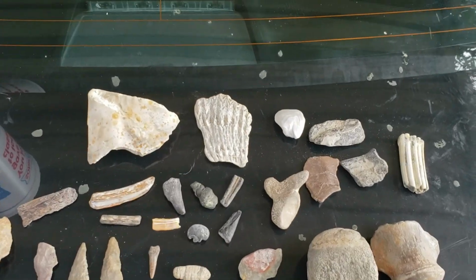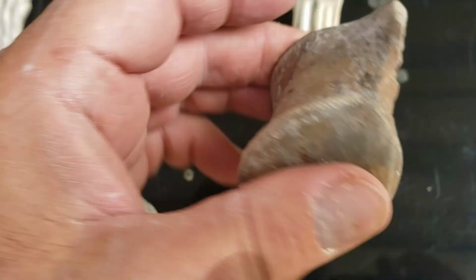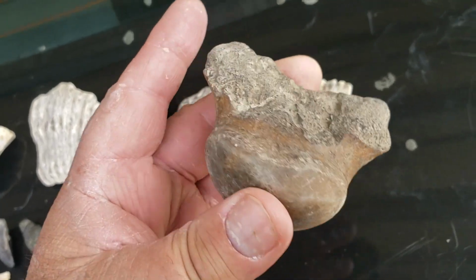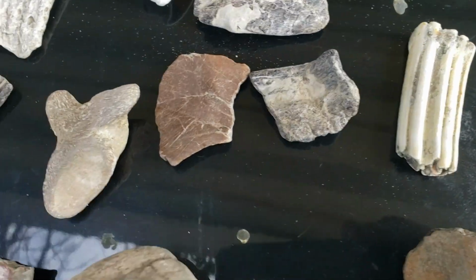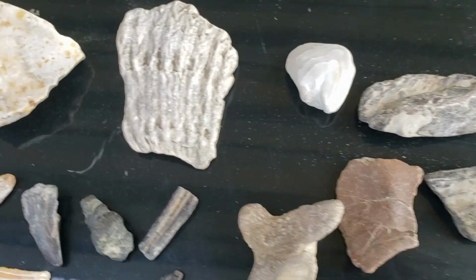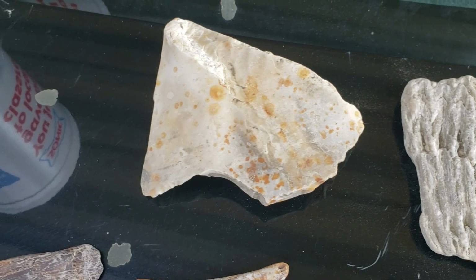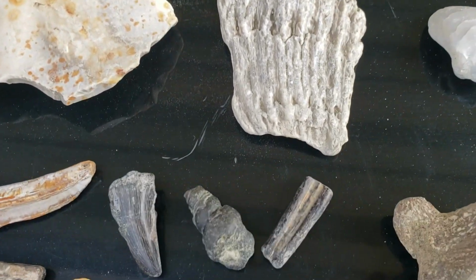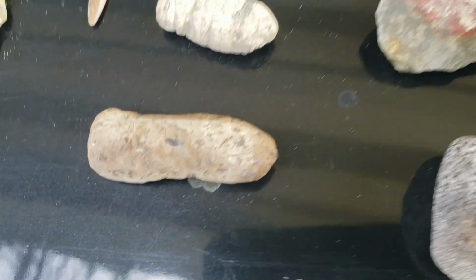Okay, so this is our combined haul. One vertebra that looked real good until I turned it over and saw most of the underside was gone. This I actually found on the last trip, a kind of eroded horse tooth. Nice piece of turtle shell there, a couple of pieces of fish bone, part of an extinct clam called a rudist tube clam. Big old hunk of Edwards Plateau chert. Mosasaur tooth, various bits of shell and bone.